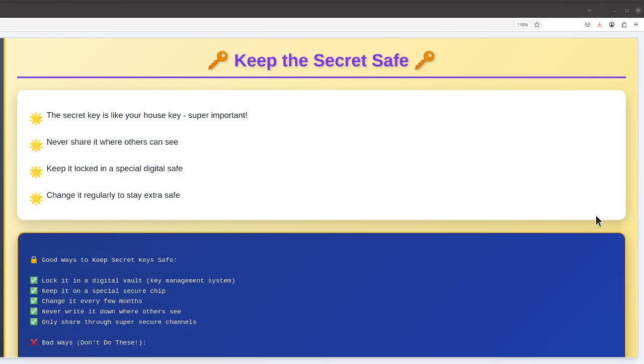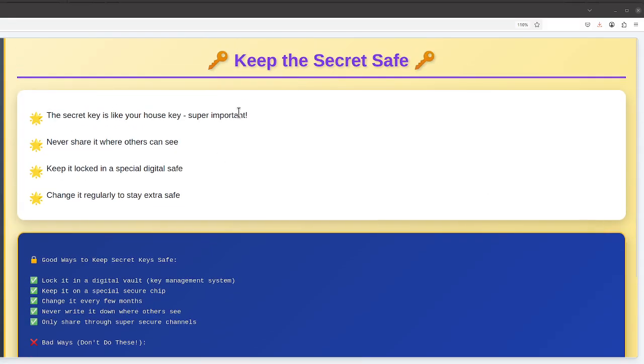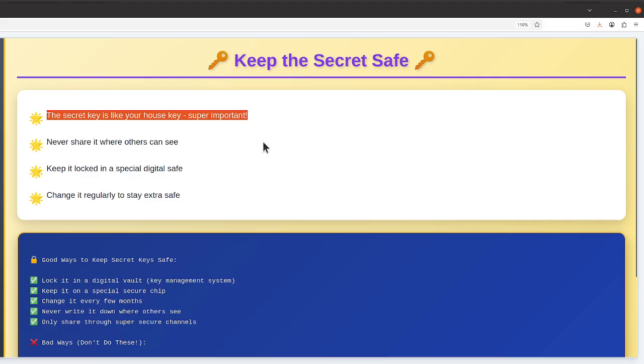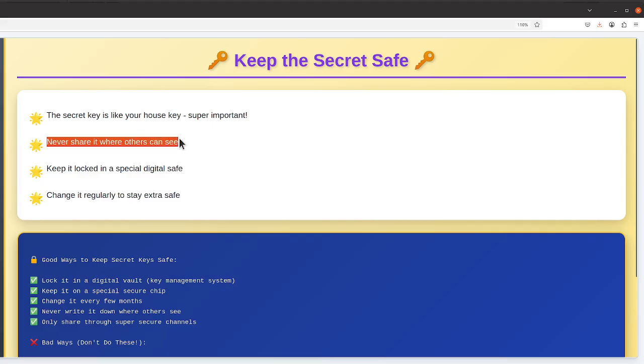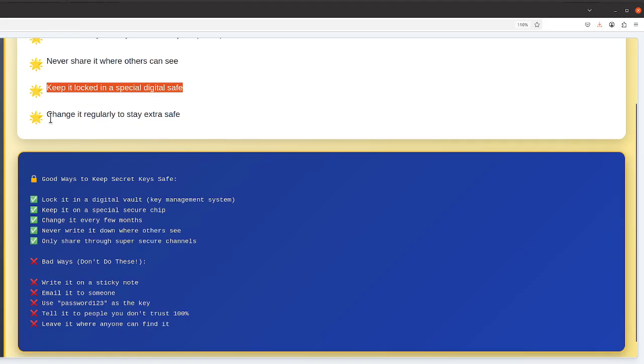Keeping the secret key safe. Remember how important that secret word is. The entire system depends on it. If a bad guy gets your secret word, they can make fake seals and trick you. So, we need to keep it extremely safe. Think of your secret word as the key to your house. You would not leave it under the doormat where anyone could find it, would you? You would keep it in your pocket or a very safe place. Computers do the same thing with their secret keys.